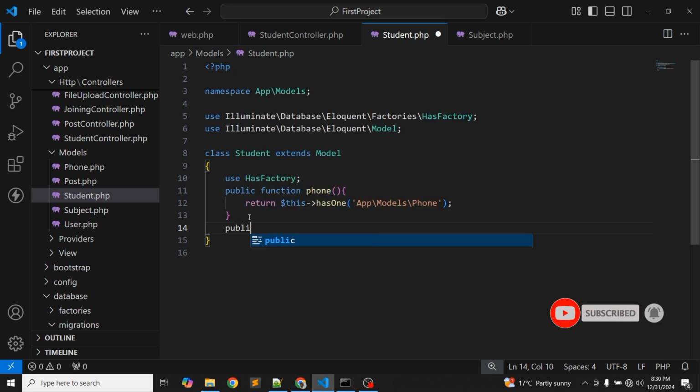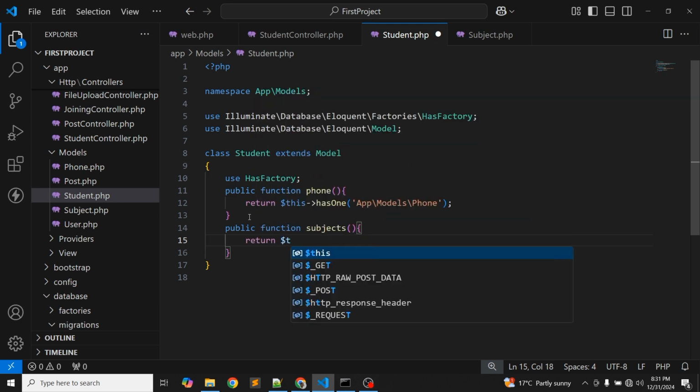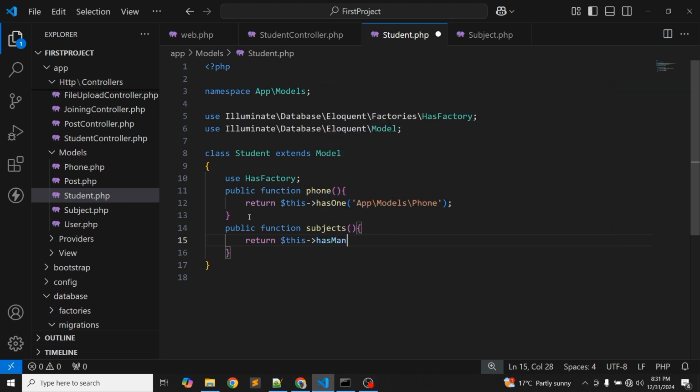Let's create a public function subjects, since it will fetch multiple records. Use return, and this time the relation will be hasMany.